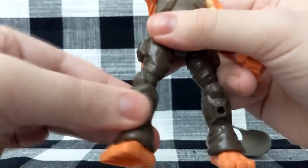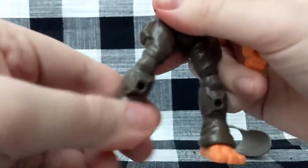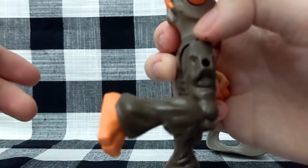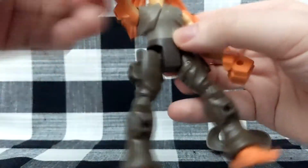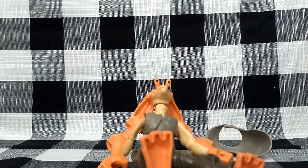His knee rotates. It also has another ratcheted joint. They're so tight. The joints in this are so tight. But we've got 90 degrees. It's not terrible. I've seen worse, honestly, in this scale figure. And that is literally it for articulation. It's very basic, but hey, you can make him do some very basic stuff.